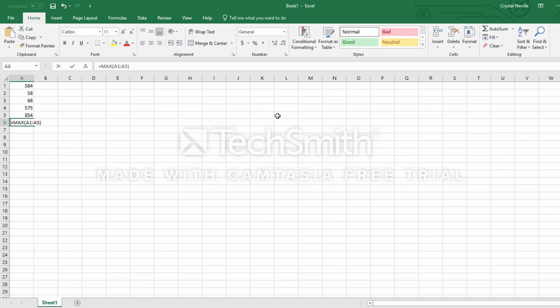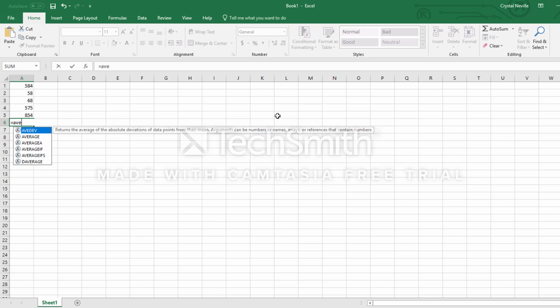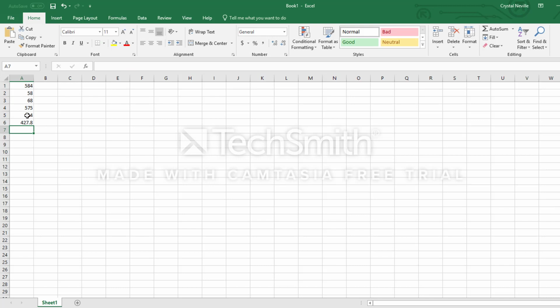And then if we wanted to use the average function, which takes all of our numbers and then divides the numbers by how many numbers we actually have, we can type in average. And if you notice, Excel already starts to try to figure out what we're doing. So if we're not quite sure what we need to choose, we can go through and it will tell us exactly what that function does. So in this case, we want to use the average, open parentheses, select our range, close parentheses, and then hit return. And that is the basic functions that we'll be covering in this chapter.